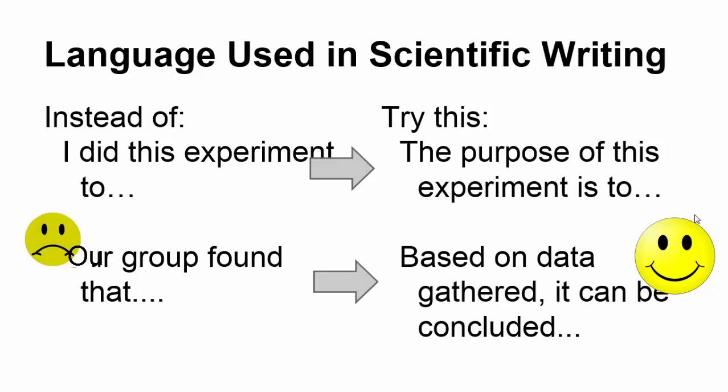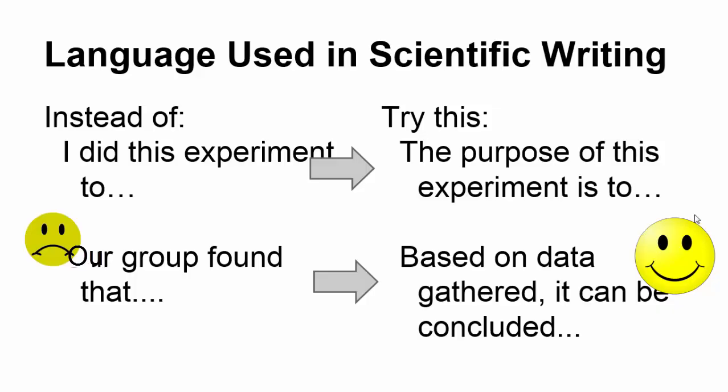The only exception to this rule is when you're writing questions for future testing. Because if you're writing questions for future testing, then you haven't done the testing yet, so you would want to write that in future tense. So you could use the word will. That would be an example of the only place where you would want to use future tense. So only use future tense when you're writing further testing questions, and that would be at the end of your lab report. Everything else should be past tense.